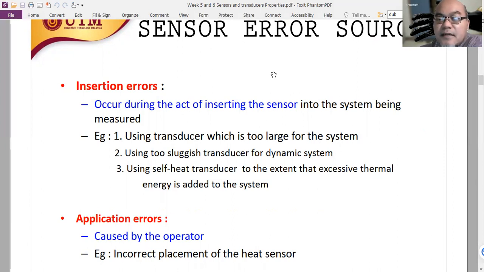Then it will cause some error also, because it is too slow, it cannot follow the dynamic change of the biosignal. Or you use a self-heating transducer, to the extent that excessive thermal energy from the transducer itself is added to the system, and then it will cause some errors in the measurement.